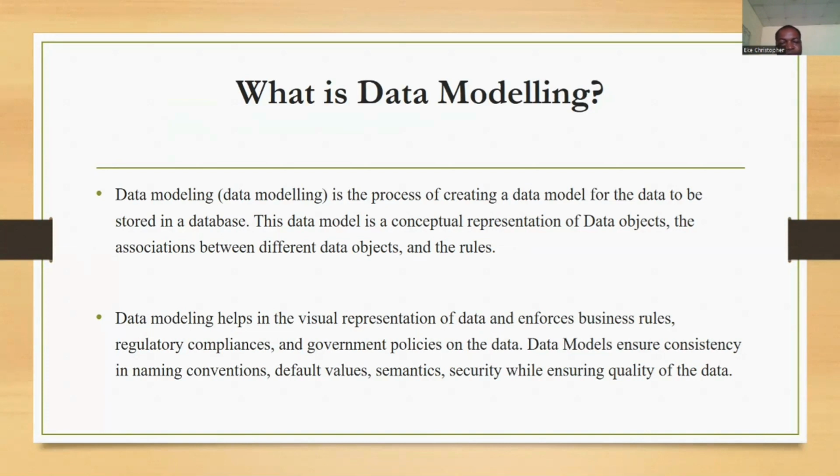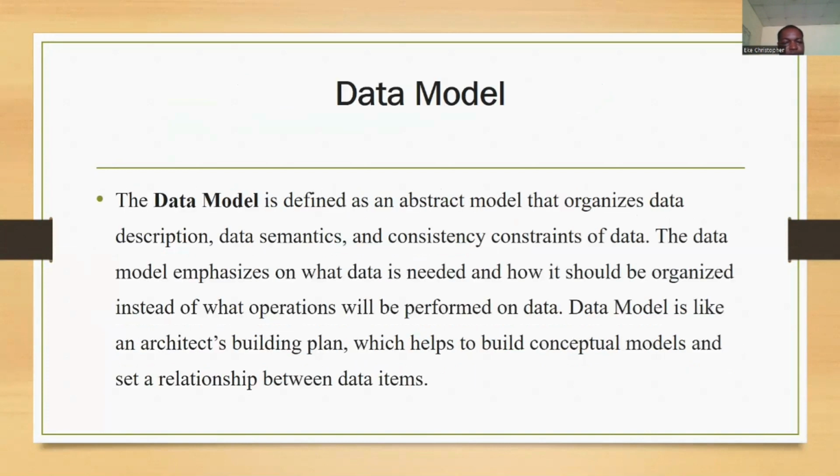Then the data model. A data model is defined as the abstract model that organizes data description, data semantics, and consistency constraints of data. So these are the key things that a data model does.